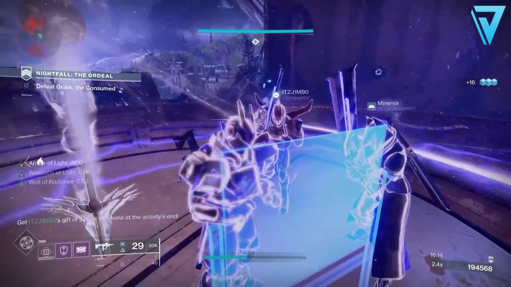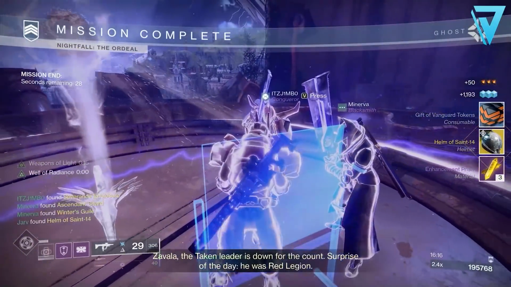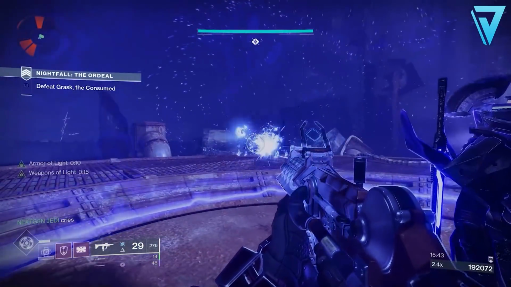So there we have it, guys. That is by far the best exotic farm currently available inside Destiny 2 this week. Be sure to make the most of it, whilst it's the quickest and easiest Grandmaster Nightfall we've had so far.